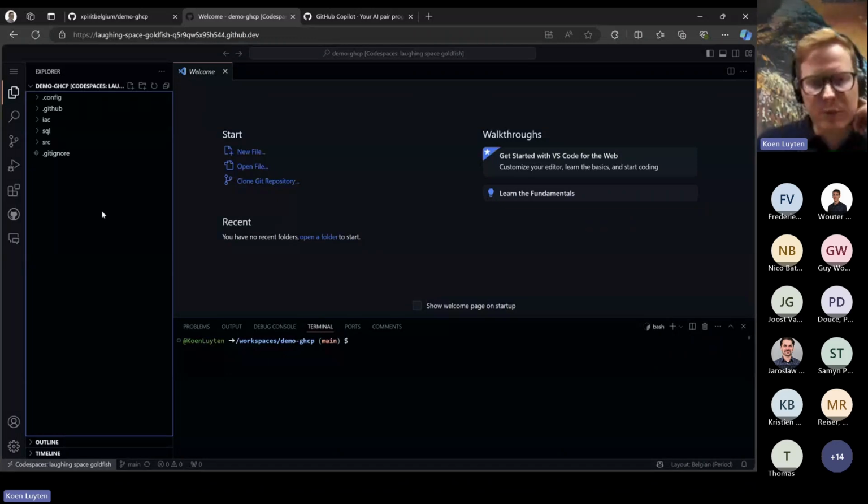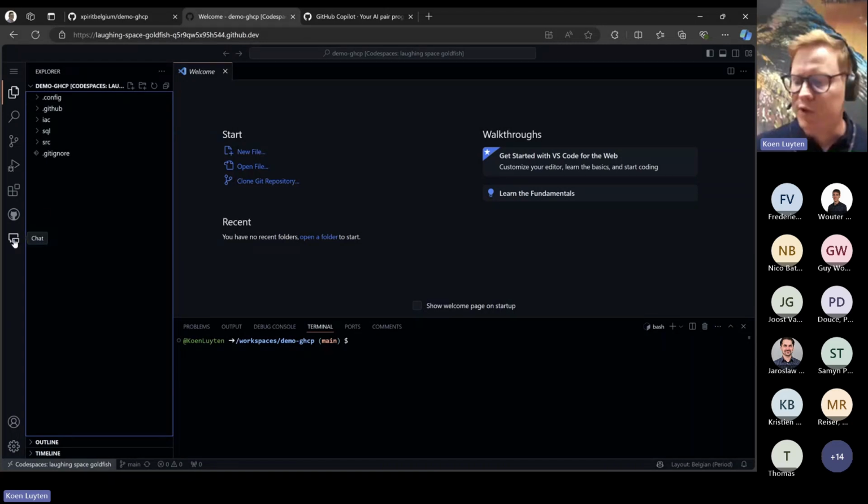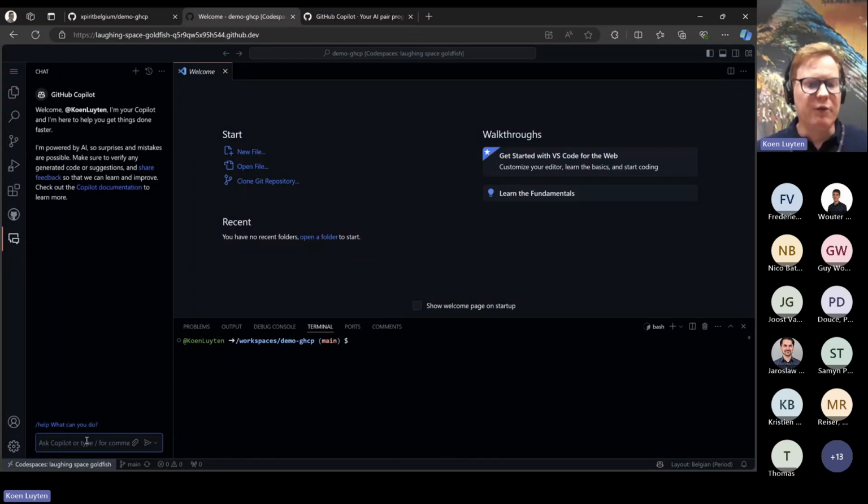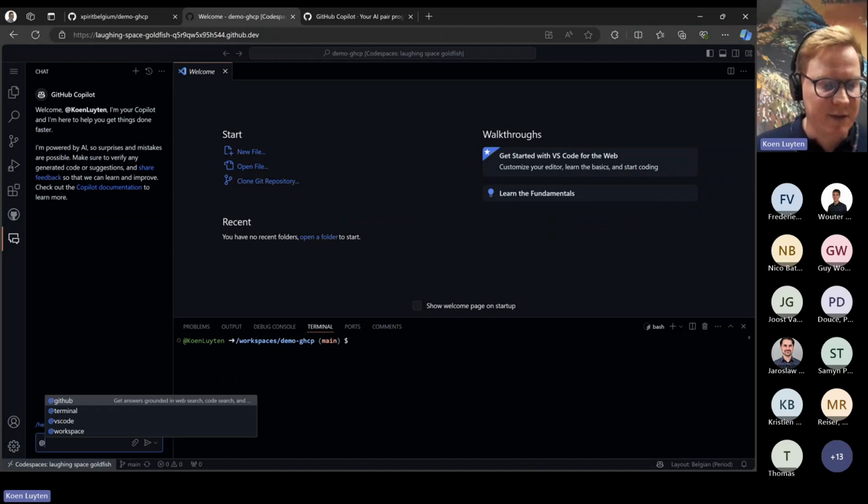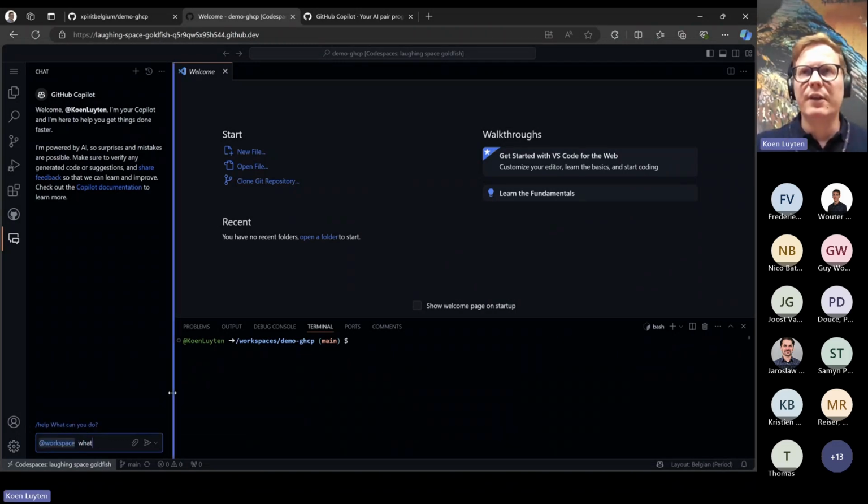So the first thing that I want to do, because say that I'm new to this project, it's a legacy project, I'm a new developer in the team, perhaps even other developers that were in the team already left. So I'm a bit puzzled, okay, all of this content, what is this about? That's also something that GitHub Copilot can help you with. And what I will do is actually use an agent, so the @ sign in this case, and I can say, okay, @workspace, what is this project about?